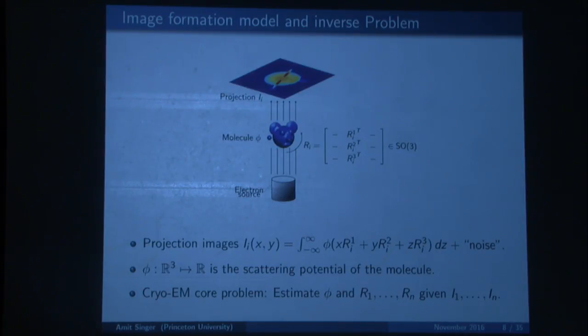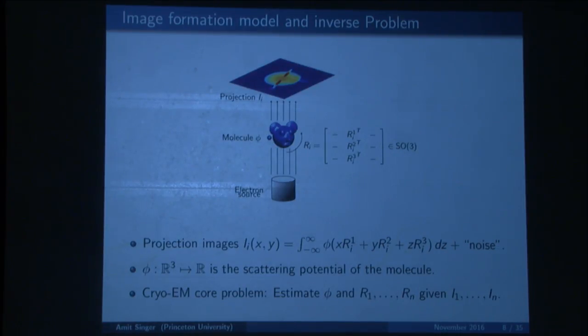But the issue is that here, if you try doing tilting, you cannot get to 90 degrees, because basically you'll integrate many, many molecules at the same time. So there is a maximum tilt angle that is allowed. Also, if you think of it, the thickness of the ice is different. And then you have an issue that's called the missing wedge problem. And typically it also gives you much lower resolution if you try to do a tilt series and image all molecules.